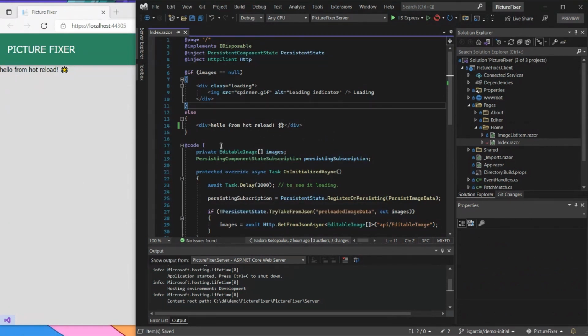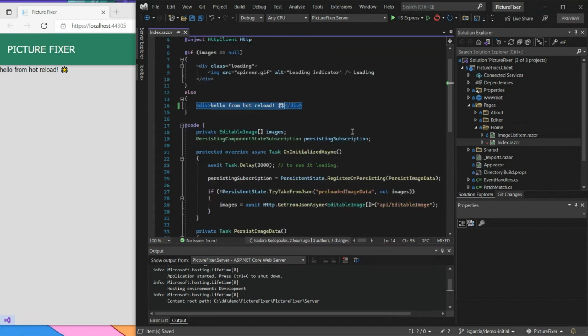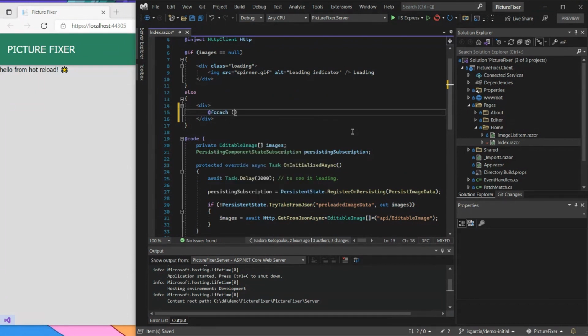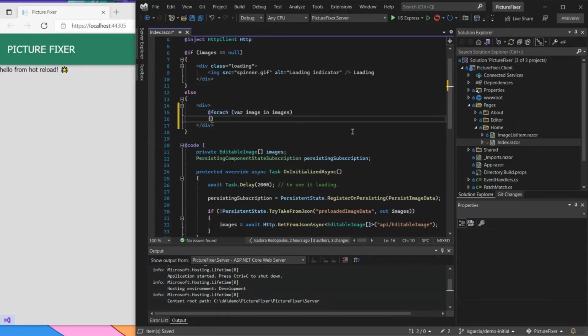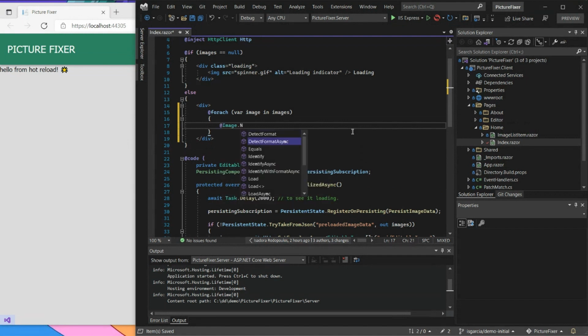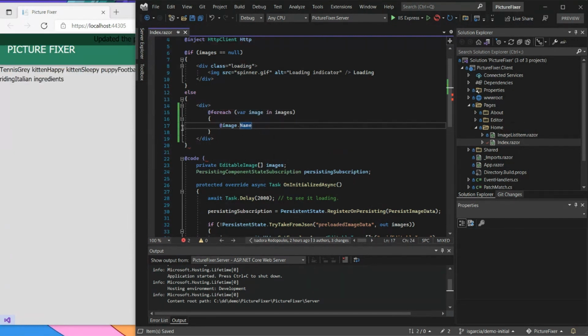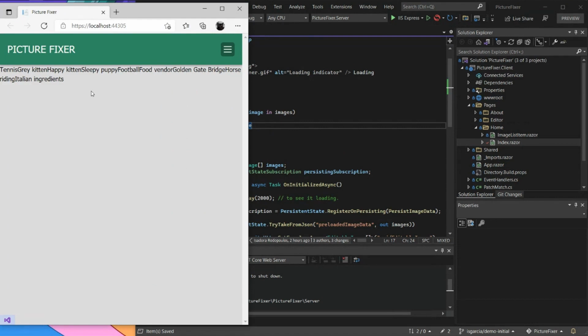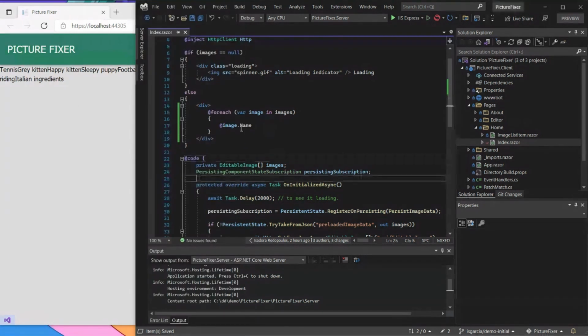Maybe I can do something more interesting than just rewriting text. I have this collection of images that I know are there, and maybe I can iterate over each of them. Then I can do something like this, and maybe show their name. Maybe I did something wrong here, I forgot the foreach. Yes, and then I have the correct changes. I had this rude edit because I forgot the "each" word there, but there we go. It's still sloppy because I'm just printing out the names, but the idea is that I can try it right away.